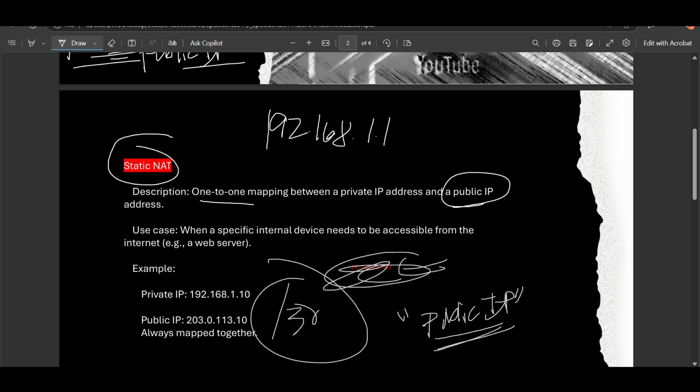And you have to choose between these types. So we have static NAT. As you can see, it's one-to-one mapping. And as you can see on this one, it usually contains a web server. So why a web server for static NAT? Because if you read the definition, it's a one-to-one mapping between a private IP address and a public IP. So meaning that specific server, you don't like to change its IP from time to time, right? So we would like to have that public IP just for that specific server.